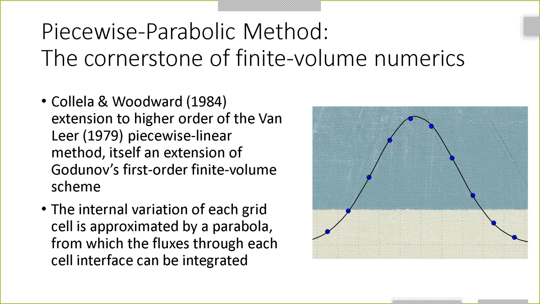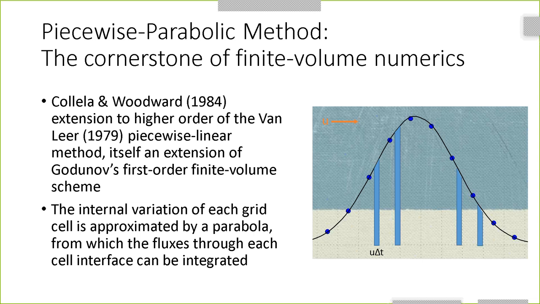This is all basically a development of a simple finite volume scheme that thought you can integrate the flux going through the boundaries of each cell wall by applying some sort of approximation to the distribution of mass in each grid cell, and then integrating that to get the flux. So what we've done here is, you can see the grid in the gray lines, and you can see the cell mean values in the blue dots. We can then apply a polynomial to that, in this case a parabola, to each grid cell. If we impose a uniform wind speed here, coming from the left, we know how much mass from each of these grid cells is going to pass through into the next grid cell during the next time step. We simply calculate that amount by u times delta t, the amount that's going to pass through in the time step. And from that, you then have your fluxes.